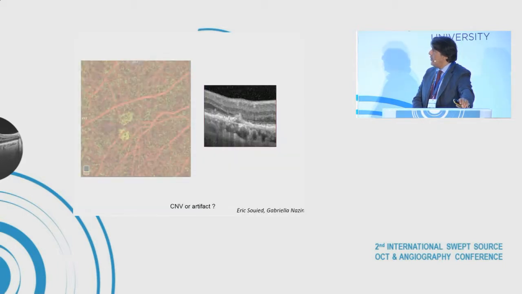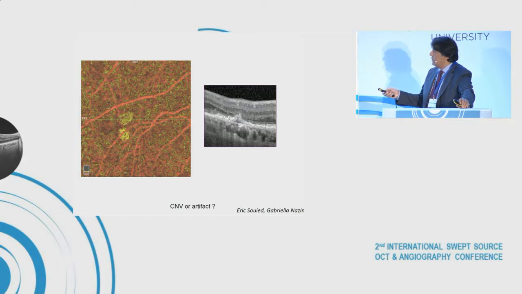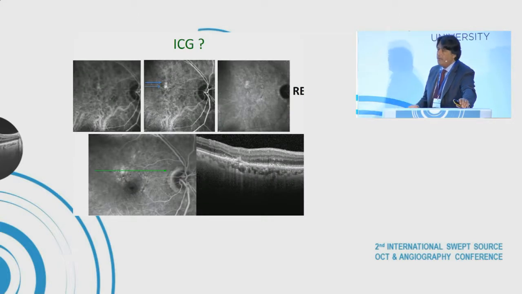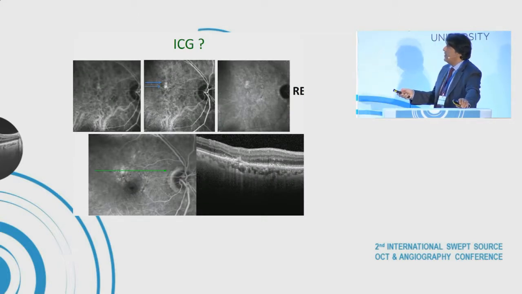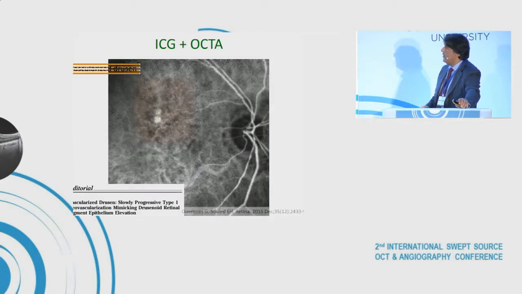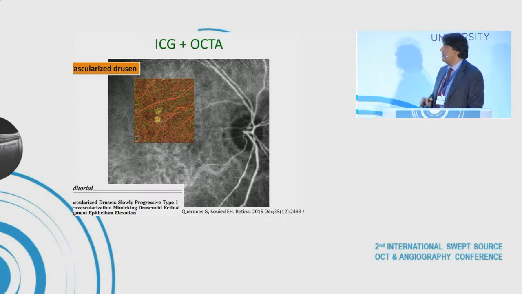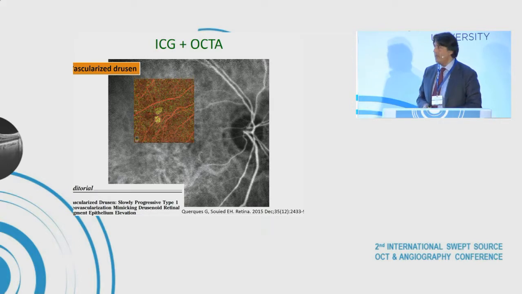And on the other eye, we have only some drusen that seem to be vascularized, that seem to be correlated with a small lesion, a small lacy within the drusen. On FA, it was not so conclusive because there was no leakage on the right eye. On ICG, we can find again these two lesions side by side that were really correlated with what we can see. Again, there is a new name. We try to call it a vascularized drusen. It's the beginning of a type 1 lesion.